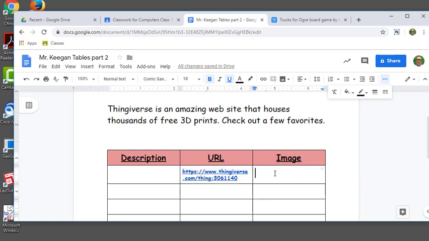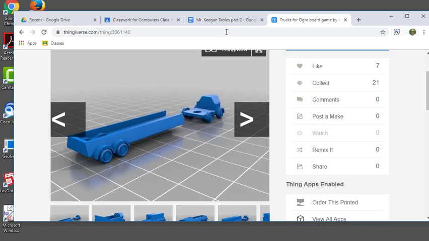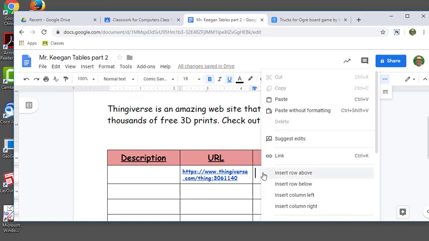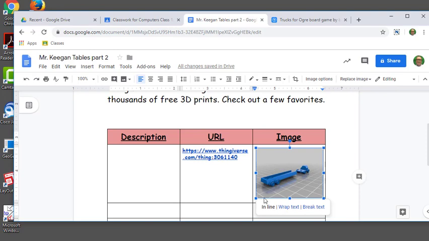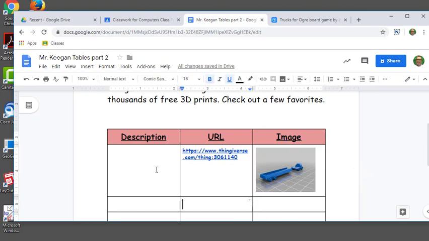Now we're going to come over on this side and put the image in. We're going to look at our image, right click on the image, and if the guy doesn't have it as a private image, we're able to copy it. So we copy image, bring it back over here, right click, and paste. And it looks like I was able to. Now if you're unable to, that just means that the person didn't want anyone to copy their image, and therefore you're going to have to go and get a new image.